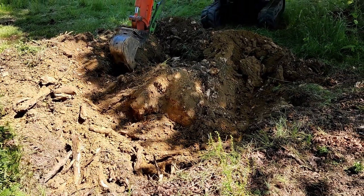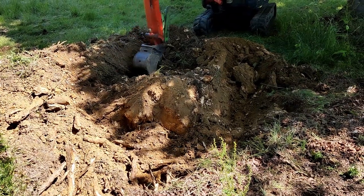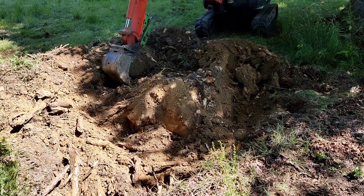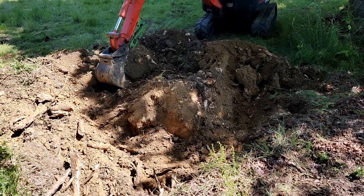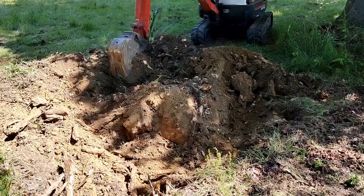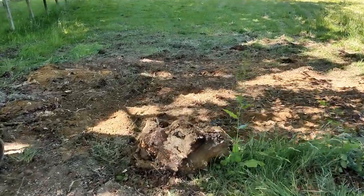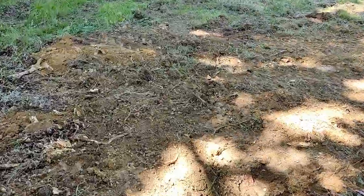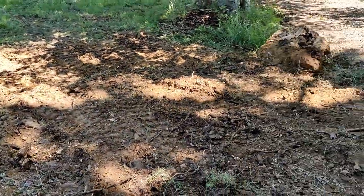It's pretty rotten, so it shouldn't be too difficult to get out, but we've been on it for about half an hour now, and probably about another half an hour to get it right out, and then 15 minutes tidying up. It's gone now. Filled it in, leveled it off. I'll pick up these bits of root and twig in a minute.